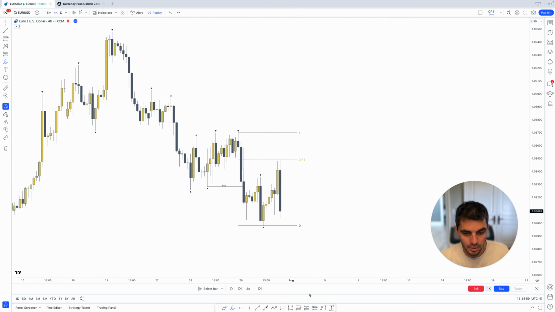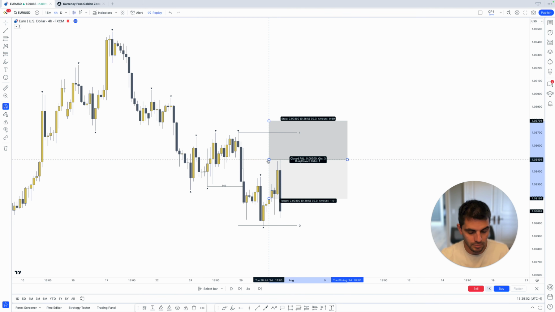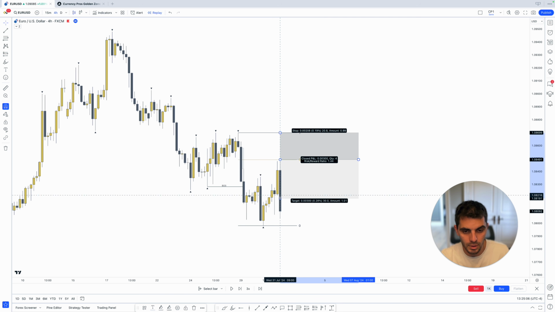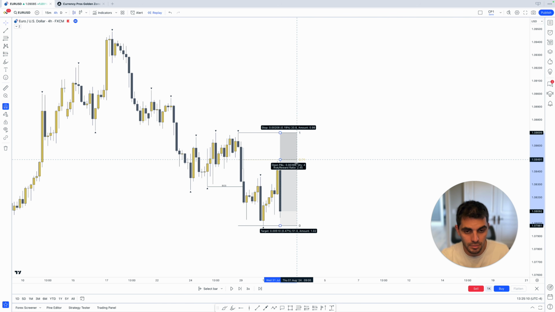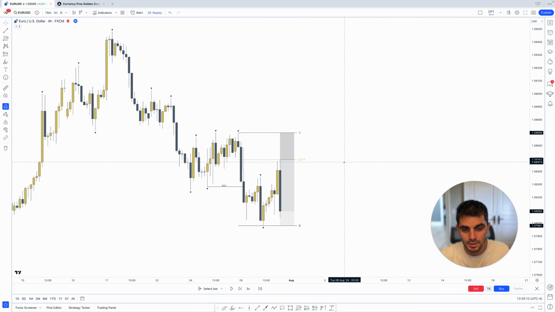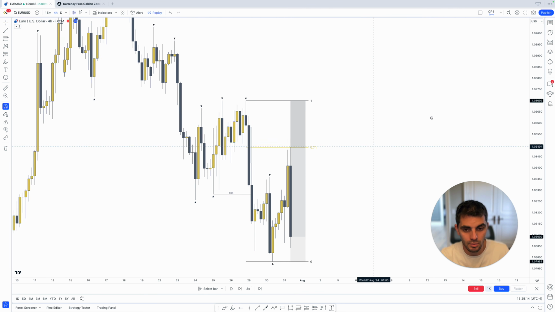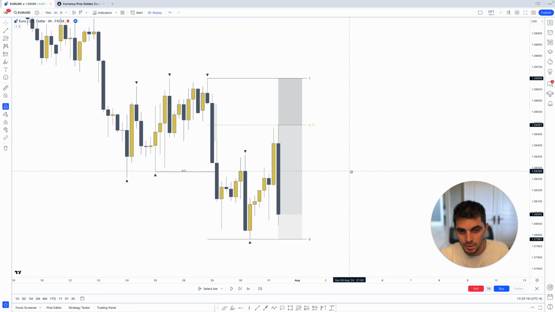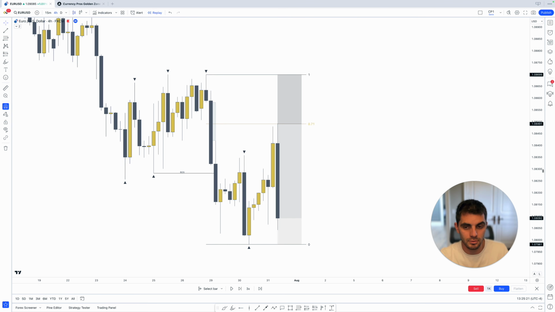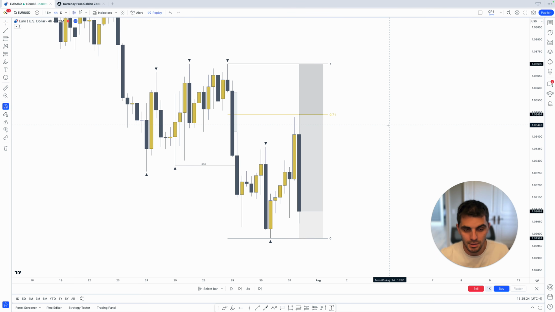So right here, let me just put up the short parameter. We can see that the order was triggered in beautifully with pretty much sniper level accuracy. Let me just zoom in and show you the real details here. Again, the retracement level is not some magic number, but a lot of the time, these retracement levels that we choose, such as the 67, the 71, the 75, the 79, these are very high probability areas for price to react to. But I don't want you to rely on those numbers as a crutch.